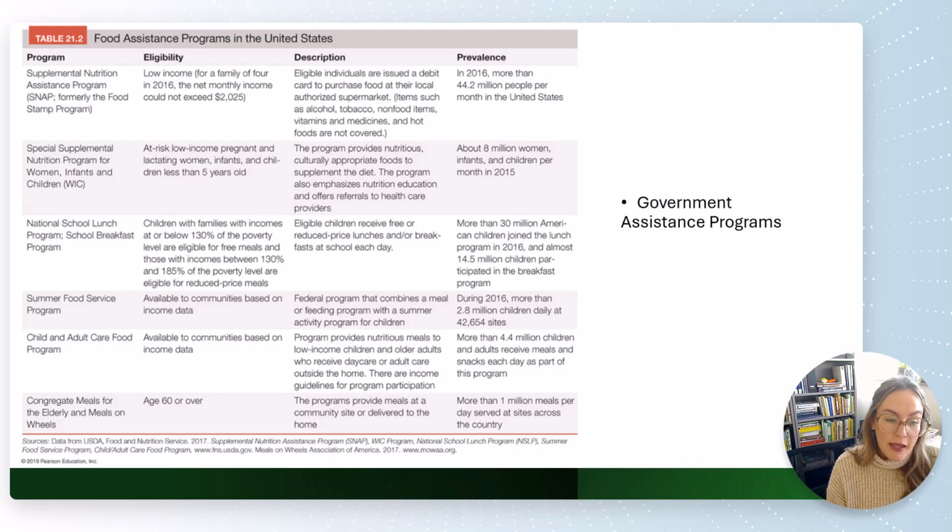The Child and Adult Care Food Program is another interesting one that some people don't know about. This one is also for low income, the population that they really want to help support are children and senior adults who receive care outside the home. So the daycare or the senior adult care organization receives funds to purchase food to then be able to prepare and serve for the people in its care. So those are 3 of them to be familiar with, but certainly take a look at all of these.